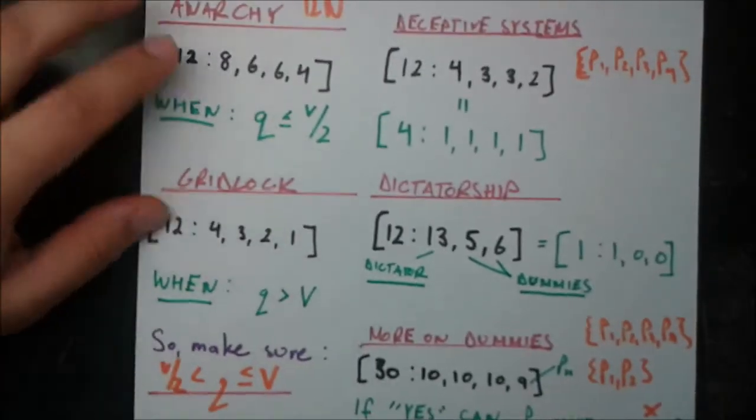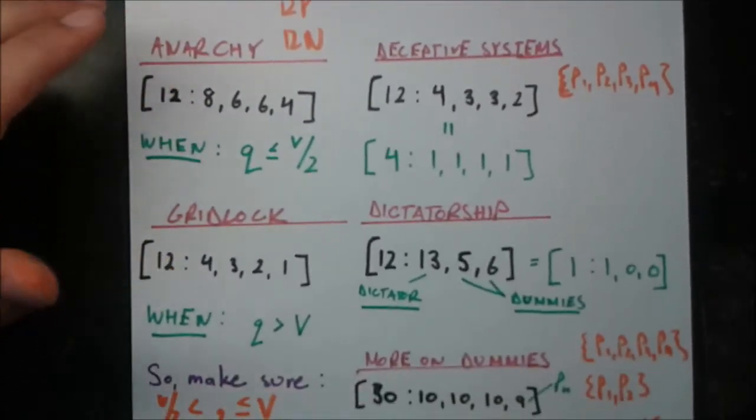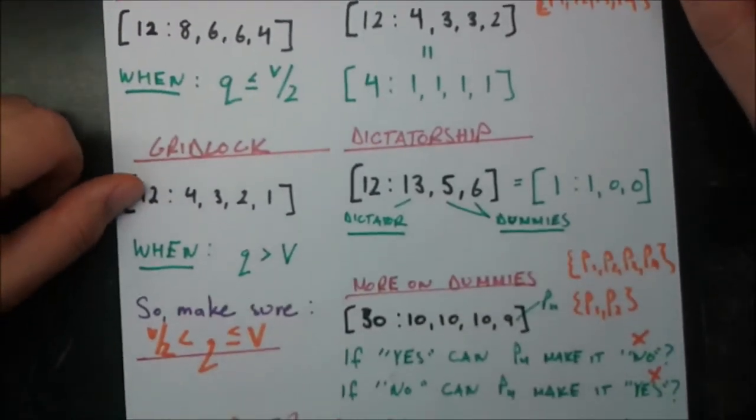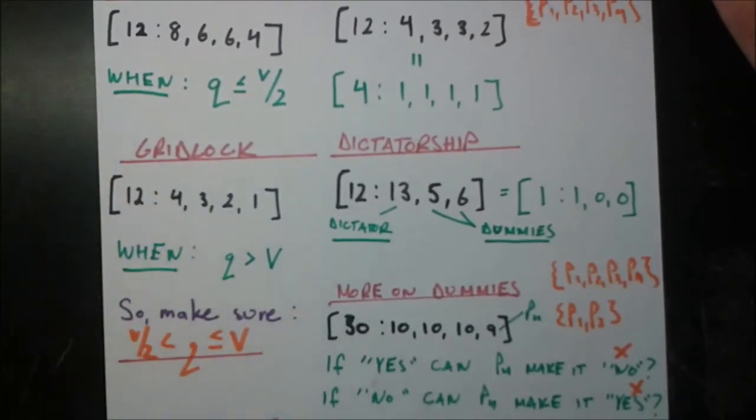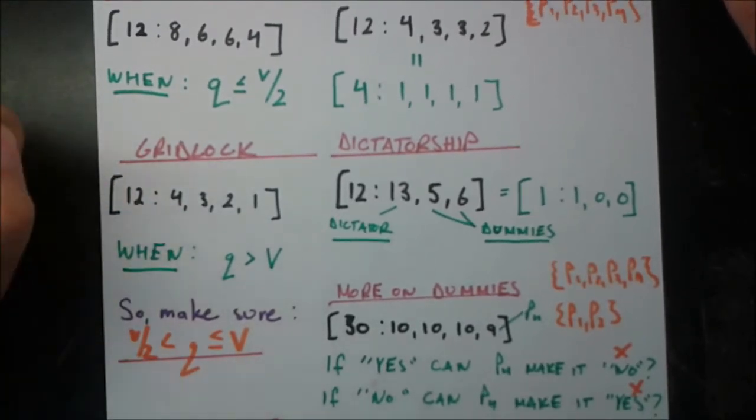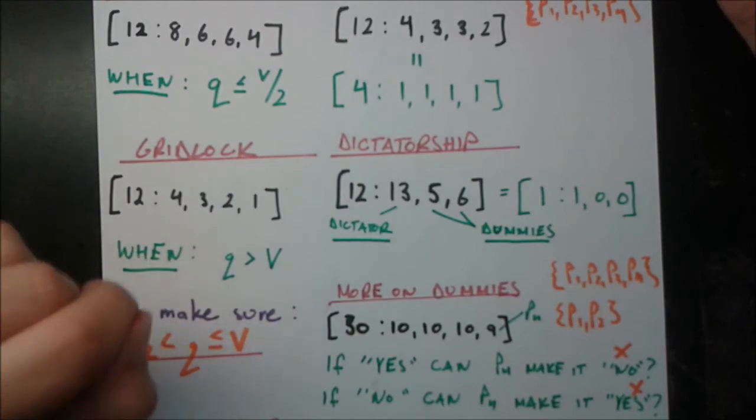So this is just some of the things that can happen in weighted voting systems that can cause them to kind of break or fail. So we just want to be careful to analyze them completely, calculate the Banzhaf power index, make sure that we're not dealing with any of these deceptive systems.